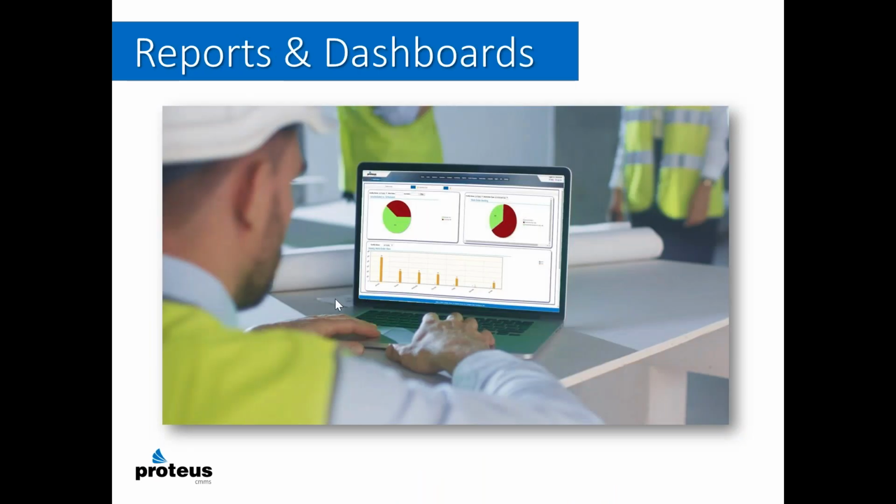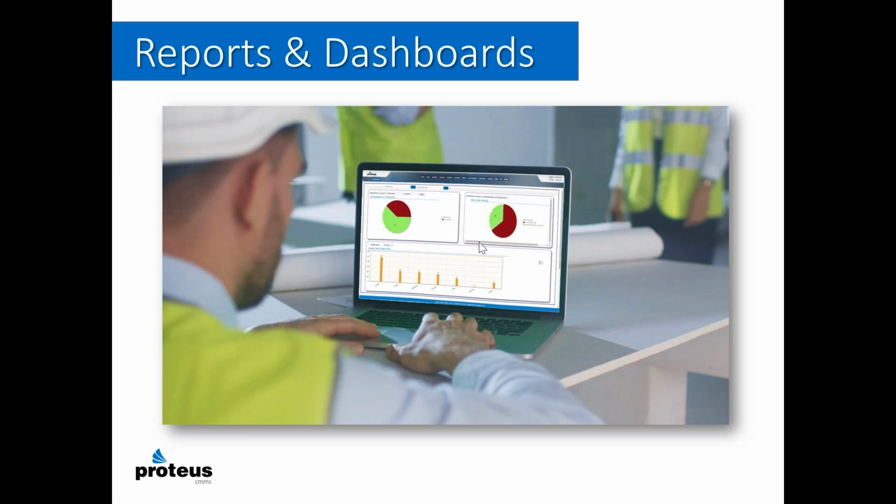We can talk about different reports and dashboards. Everybody wants to see things summarized so that they're easy to review. And of course, Proteus has a significant number of KPIs relating to the system. We have things like how many PMs versus DMs did I do, how many PMs are on time and complete, and how many are overdue. I know everybody finishes all of their PMs on time and it's never a problem, tongue in cheek, he says, but in reality, I know for a fact that we have many clients that don't have enough resources to get all the PMs done in the time frame they're scheduled. And again, that's a metric that you want to look at and evaluate.